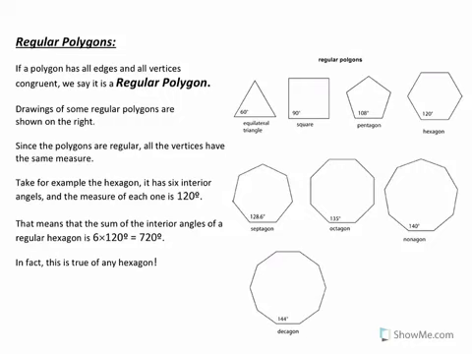So remember, all the edges, so all the side lengths, and all the corners, the vertices, have to be congruent, which means they have to be the same. So a regular polygon has all the sides the same. That's why this is an equilateral triangle. And all the angles have to be the same. So the interior angles, this 60 degrees, this 60 degrees, and this 60 degrees have to be the same. Okay? Now those are called interior angles because they're inside the shape.